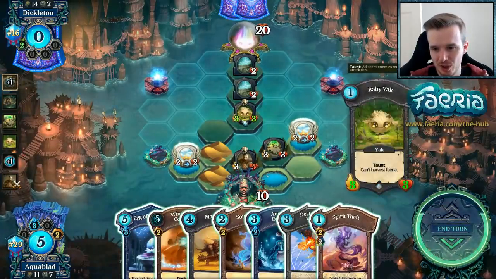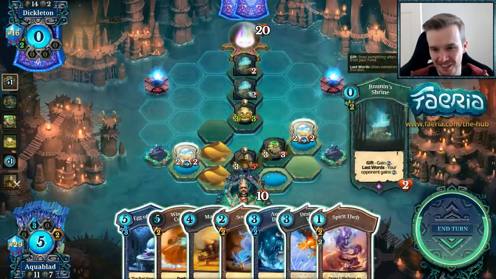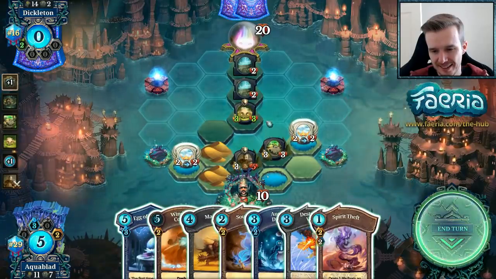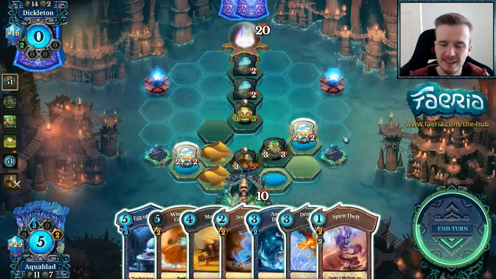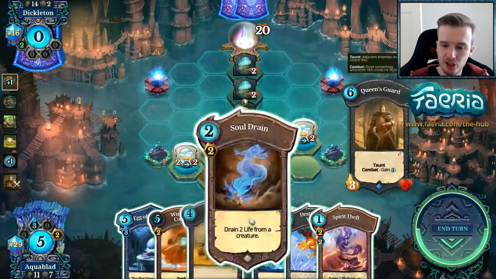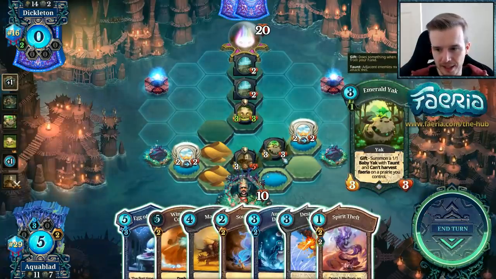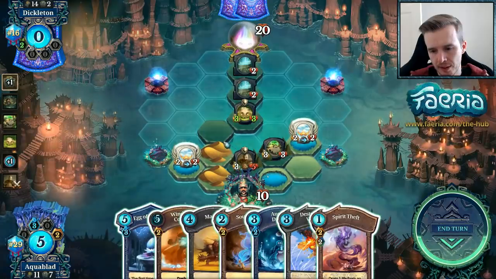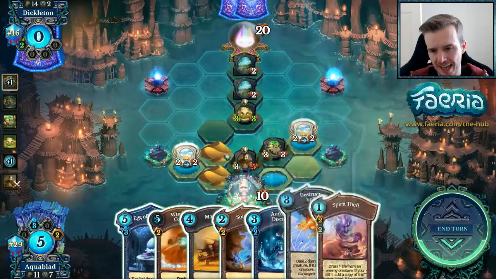I mean, sure. I guess I could steal a baby yak here for 1. And I get to kill the shrine and collect a lot of Faeria. I can just stick the baby yak down. This is an interesting one. I could Soul Drain, Spirit Theft, double collect, and then just play Emerald Yak and get the 1/1 down. I'd still have a volley, so I can still deal 2 damage, and I can kill this.